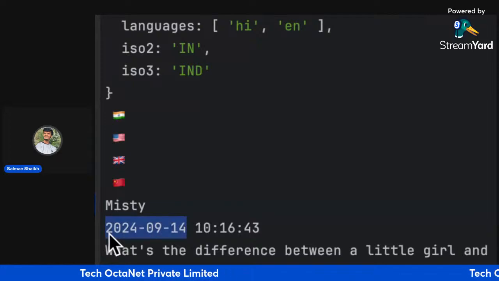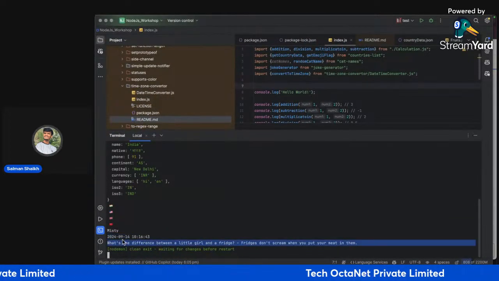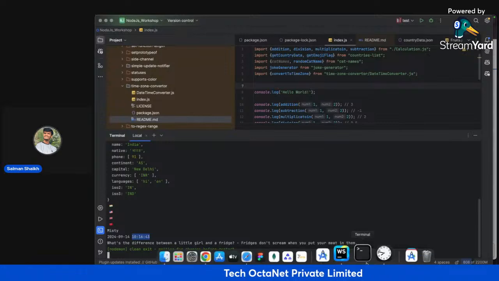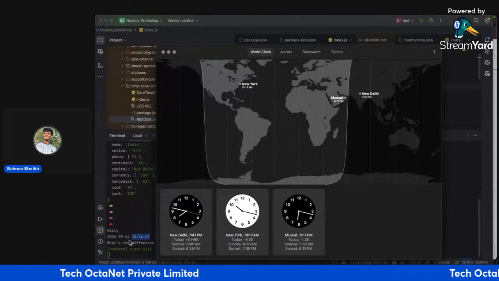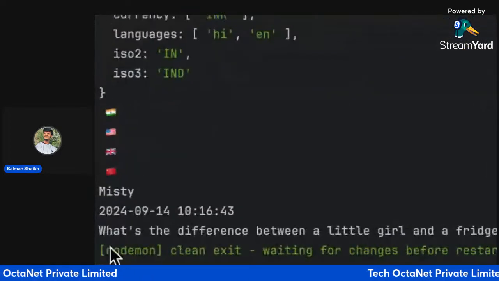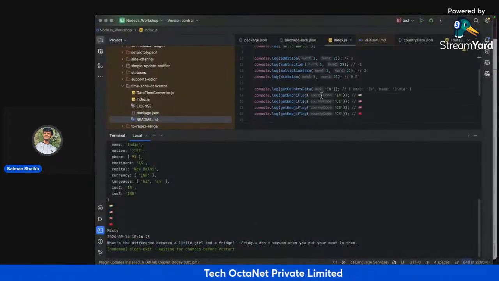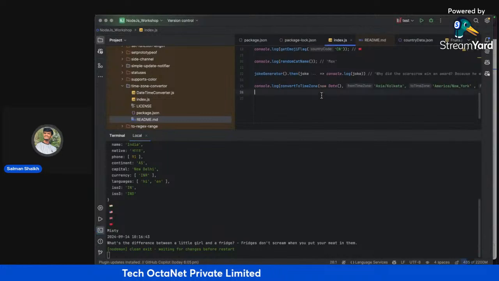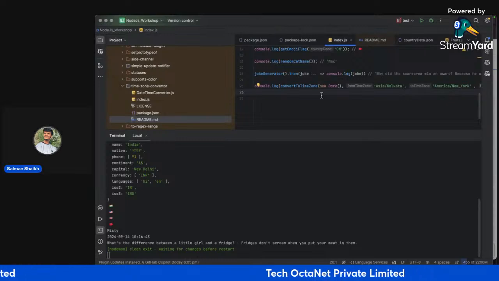Then this is the current time of USA, which is 10:16. So let's have a look. This is 10:16, which is the current time of USA, and there is one joke printed over here, and that's all. We did our work, right? So this is all we did today.